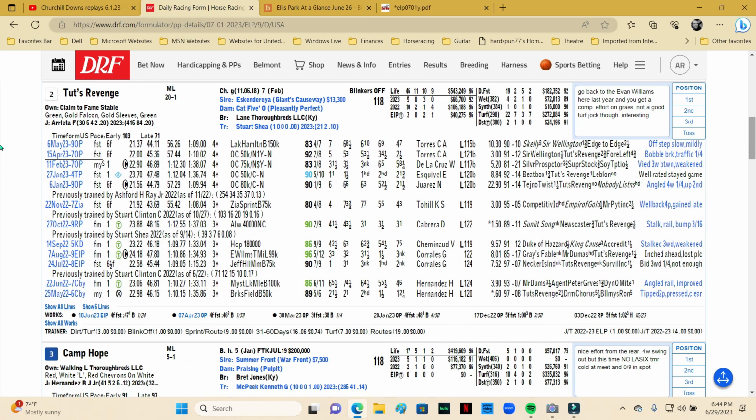Number 2 is Tut's Revenge, and this one is very interesting to me, mainly because you're getting him at 20-1. Now, if you look at the last 2 efforts, they were sprints at Oaklawn on the dirt, and they were okay, nothing to write home about. So you might wonder about the move to turf, but go back on this one's form to August 7th of last year at Ellis Park in the Evan Williams at a mile, and you see an effort that's pretty competitive here. Ran a really big race for a 96 Beyer, and you note that the race prior to that was also a sprint on the dirt in a stakes.